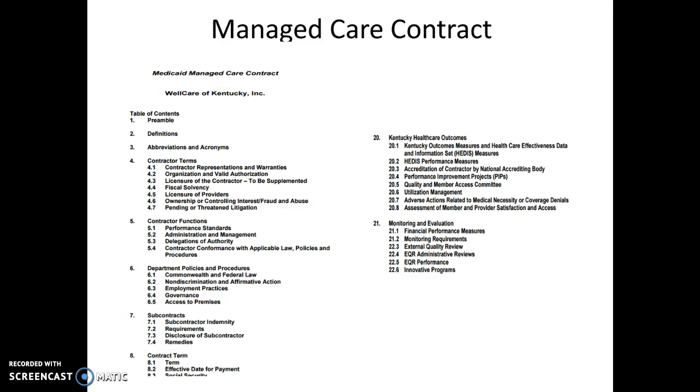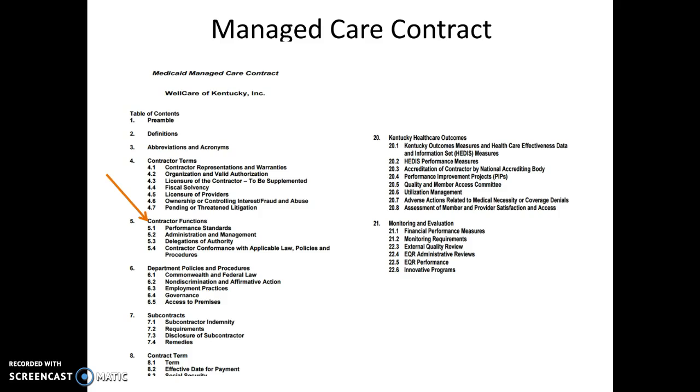Question 1 states, what is the function of the contract? Where you would find that information is, you will see section 5 of the table of contents. And remember, a contractor is a person, and the contract is what is derived so that the contractor, who is the person, can fulfill the requirements of the contract.